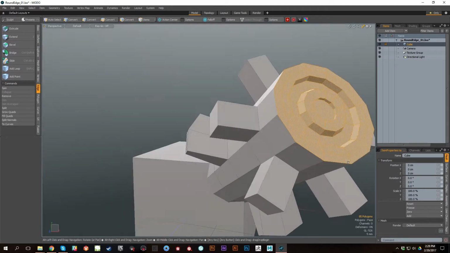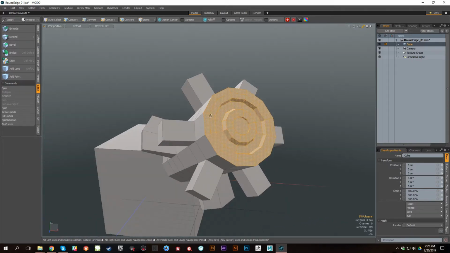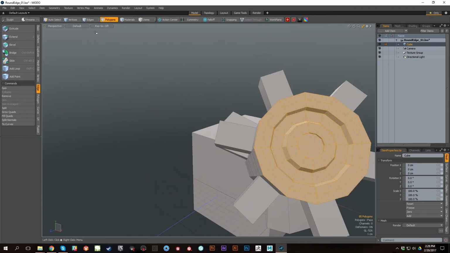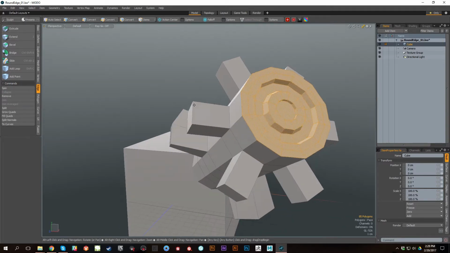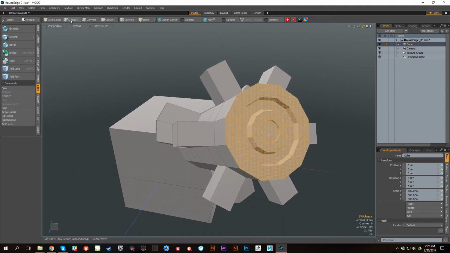Okay. Now lastly, let's talk about converting. When I hold Alt to mouse around in the viewport, you see that it also changes my buttons. That's because this is how you convert. This will be familiar to 3D Studio Max users. You hold Alt and then you click these buttons or hit the 1, 2, 3 key, and you can convert to vertices, edges, back to polygons. Okay. Alt 1, 2, 3.